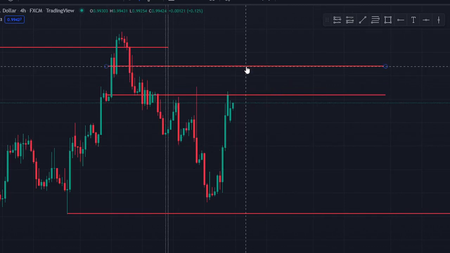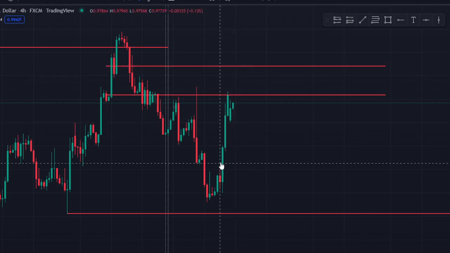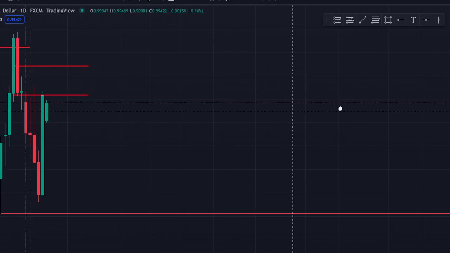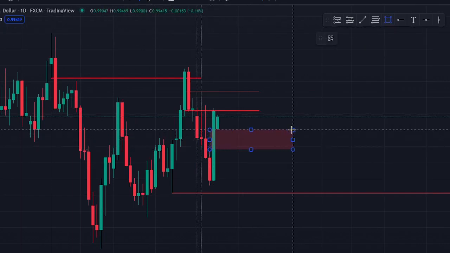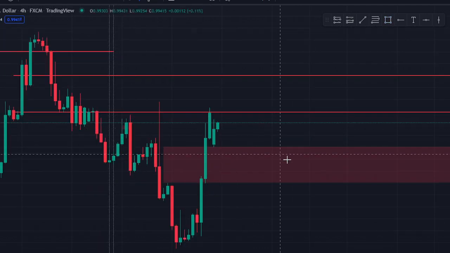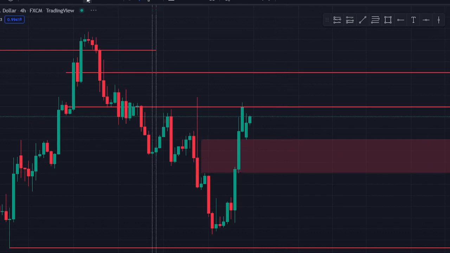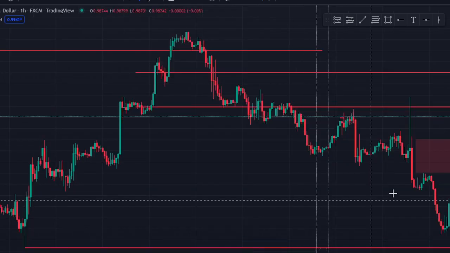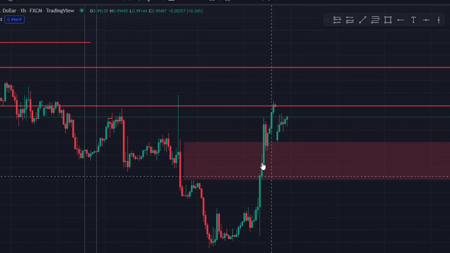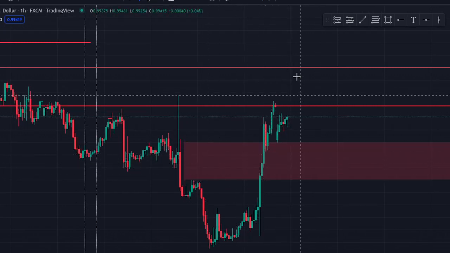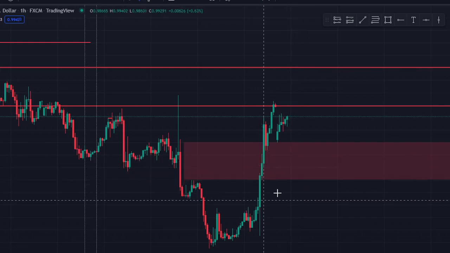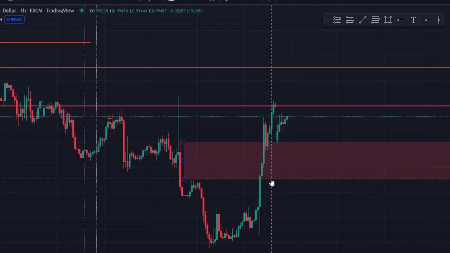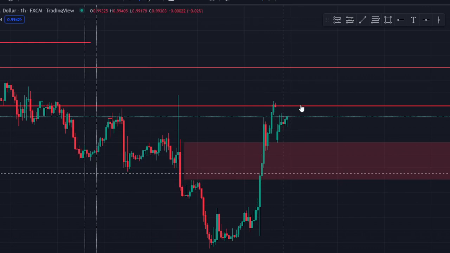So here's the mean threshold we want to see price trade into. And down here, we'd love to see price revisit inside of here. Yep, here it is. Should drop on an hourly. So this is an area of interest. Once price ends up trading up there, then our next draw on liquidity would probably be down here, and ultimately it'll probably fit in here. So I would look for a wick just inside of this liquidity void, and then bounce right back higher.